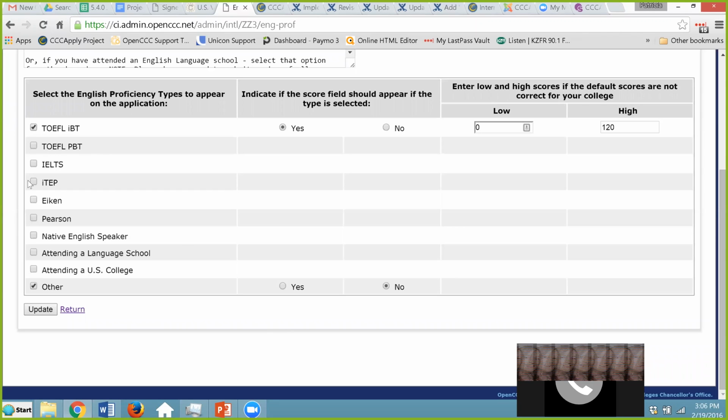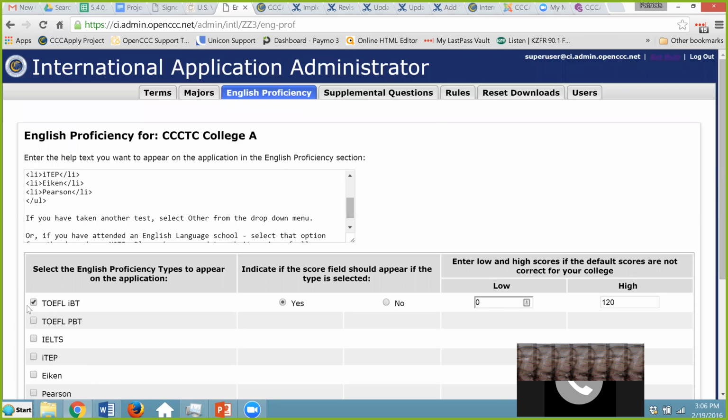But if you are selecting these tests that are predefined, like Tyler said, you can say, okay, if you accept the TOEFL internet-based test, you select it, it'll appear in the drop-down, but then you still get to decide if you want that score field to show up. You could just have this be in the drop-down and not require a score. If you do want them to give you what score they got, then you say yes, and then you can change these. But it was just so convoluted.